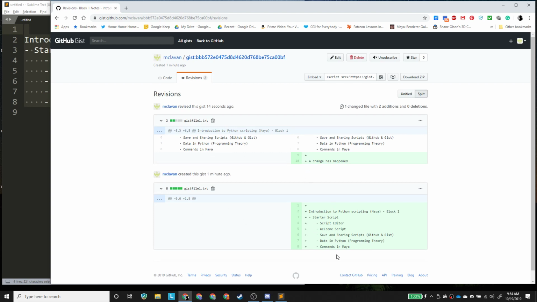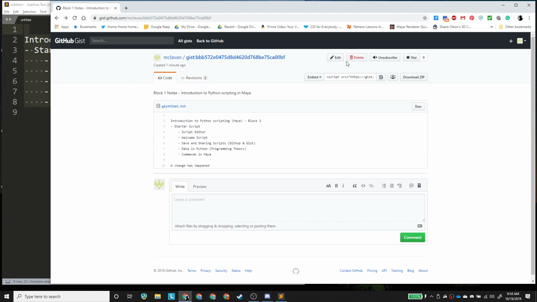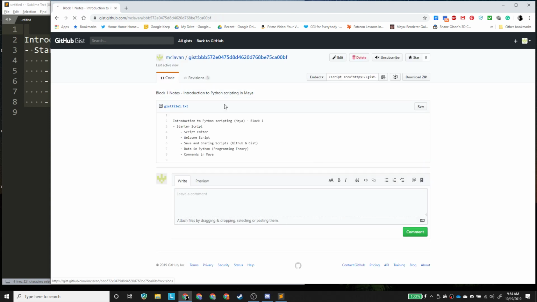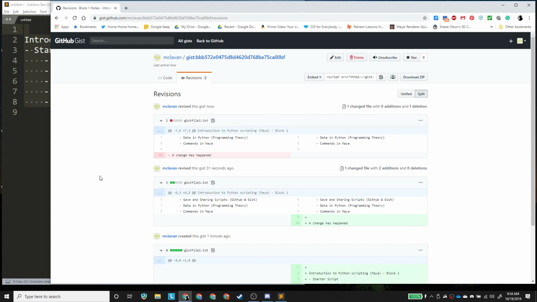This is the first version of the script where everything is new, and this one shows me what's been added. So if I go back to the previous one and I edit and delete this, and I look at my revisions, you'll see that's been deleted. Ideally, what GitHub and Gist and SVN and different types of repos are going to do is allow you to see what's been added and changed. And theoretically, multiple people should be able to work on these scripts at the same time, as long as they're working on very independent areas, and it will just update and mesh things together.